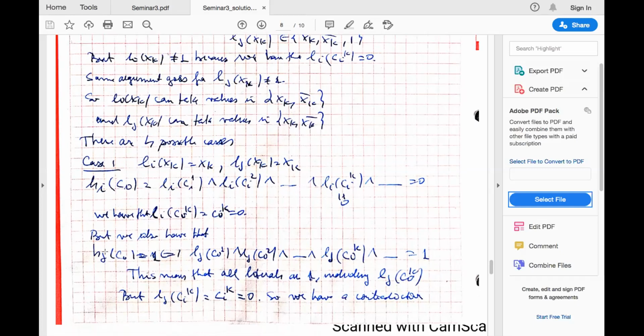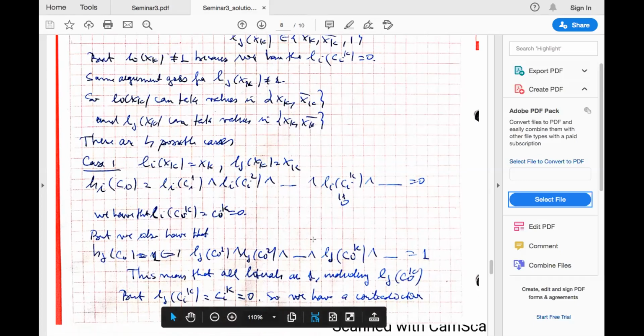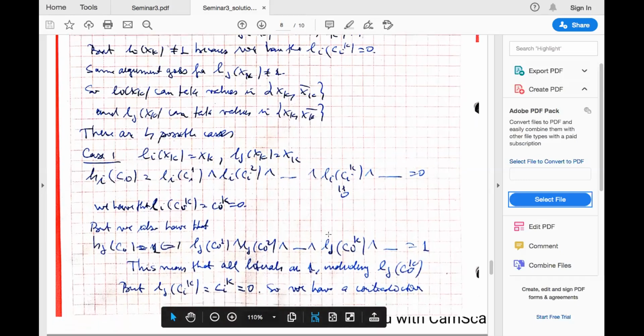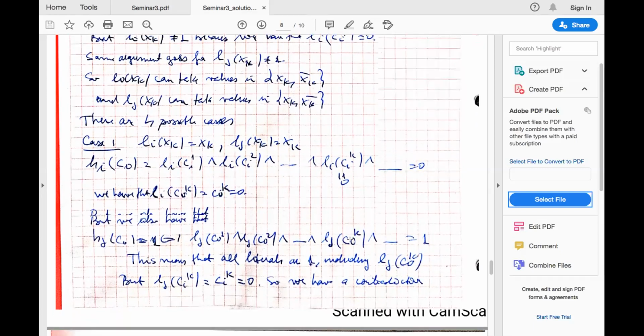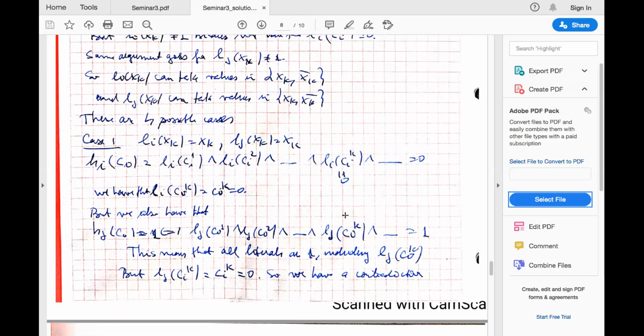And now if you apply Hj to the point Ci, the value will be 1. So in the conjunction of Hj, you know that there is this Lj. Now Lj on the position xk is xk, so this should be 1.